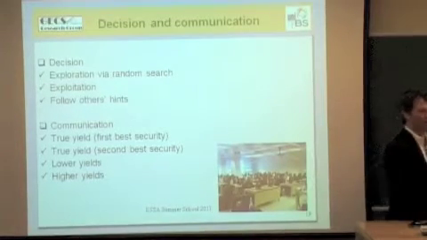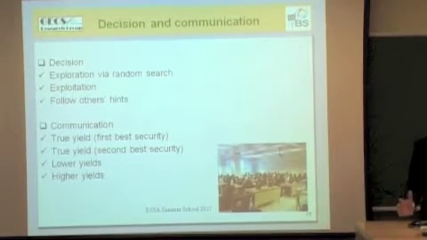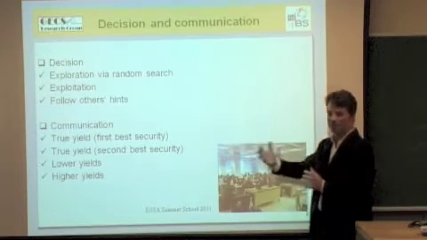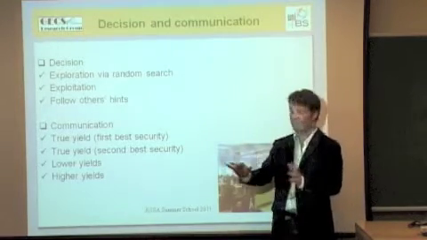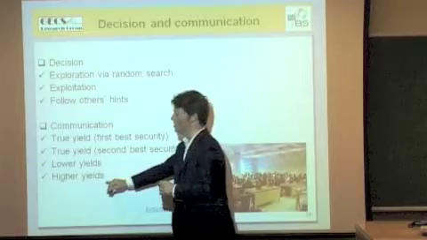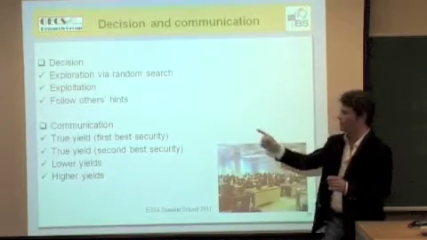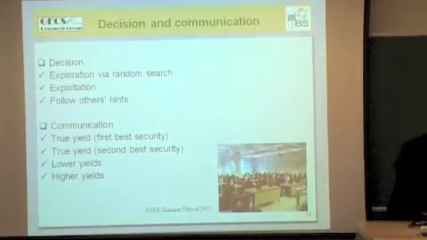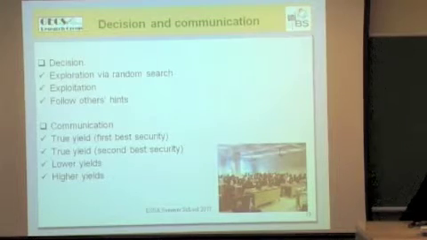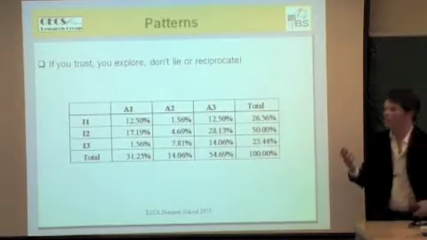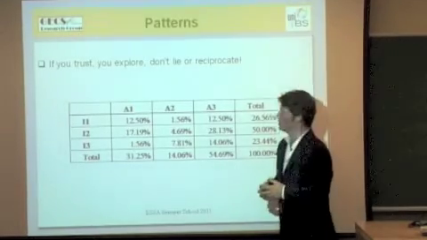They were asked to discover and decide what to do about their yields, their securities, and they were asked to communicate with others in a fixed way. So these were four options. They could send four kinds of messages to others. Basically, we did it, and there's a paper in JASSS. You can read it for details.